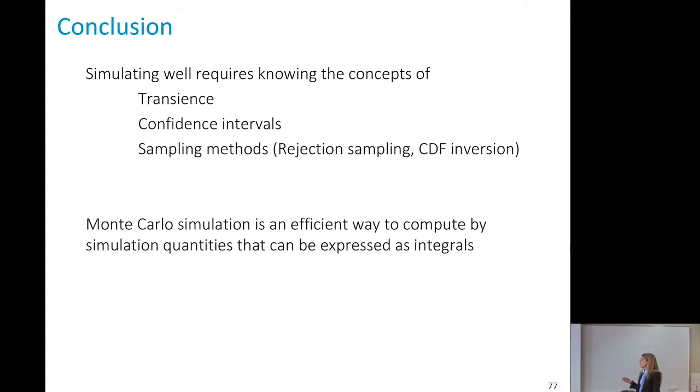And also for rejection sampling, if you correctly choose the distribution or the bounding box, the bounds that you use for sampling, then you can have a smaller number of iterations and become more efficient. Okay? And then sampling and confidence intervals will be used also for Monte Carlo, that is efficient in order to compute quantities that can be expressed as expected values, like integrals and probabilities, by simulation.